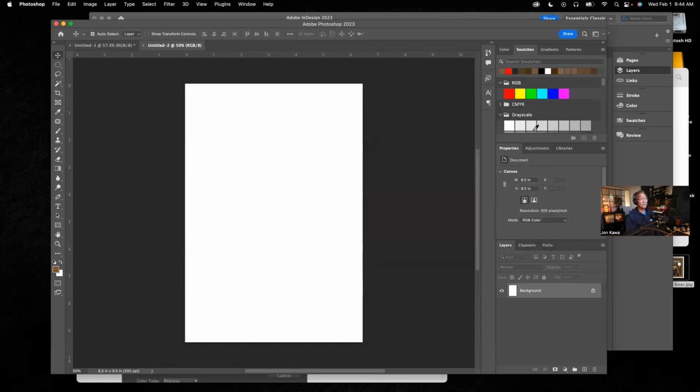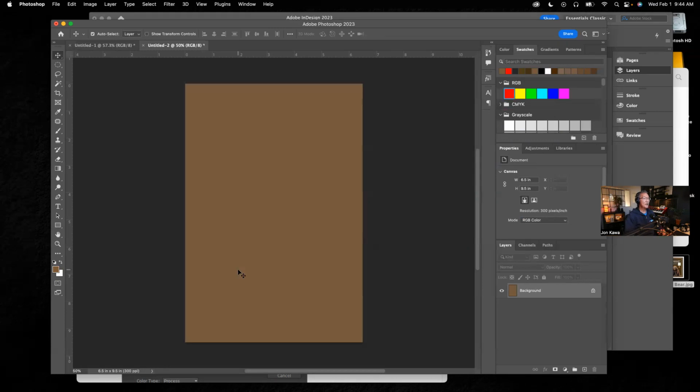I'm going to click OK. And you notice my foreground color fills with that brown. To fill with the foreground color, the command is Option and Delete on your main keyboard. Okay, Option, Delete. You hold Option down, then Delete, and that fills a layer with that color. So that's easy enough.